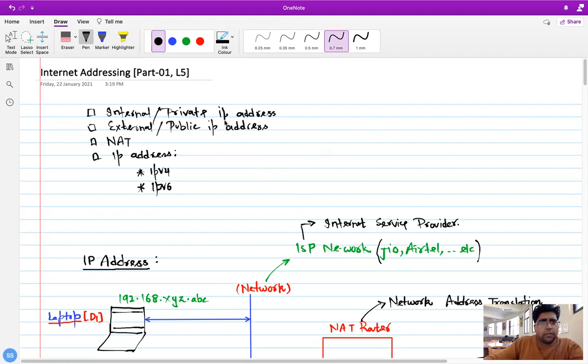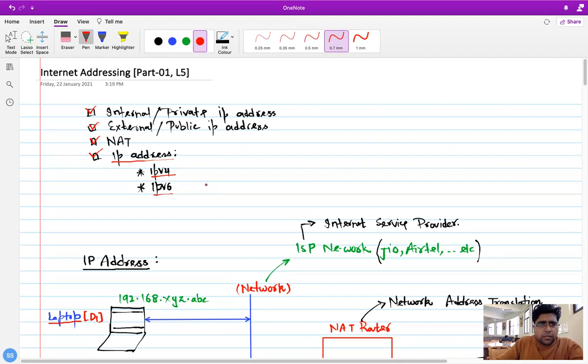So in this lecture, we will focus upon what is internal and private IP address. We have used these terms private IP address, public IP address, and NAT as well. Okay, so we'll focus on these terms. We will explore all these things. There is a new topic which we will cover. This is IPv4 and IPv6. These are the ways to write IP addresses of a device, but we will look into detail what is the significance of these IP addresses. Okay, and where do we use IPv4 and where do we use IPv6?